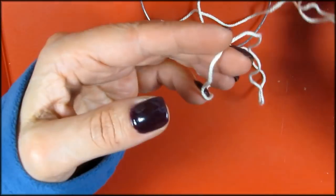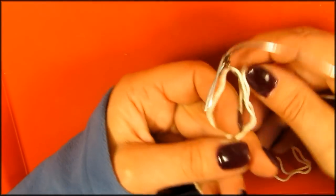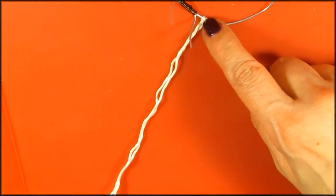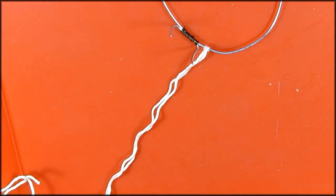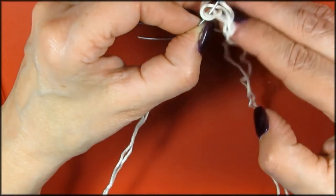We're going to get that thread in the middle, and then over, under the wire, and get the two threads into that loop. Then we're going to pull that tight. You will have to tighten that up several times as you work. You need 12 threads for this bottle. If you've got a bigger bottle, like a Coke bottle, you might need a few more threads. So, over, under, and through.